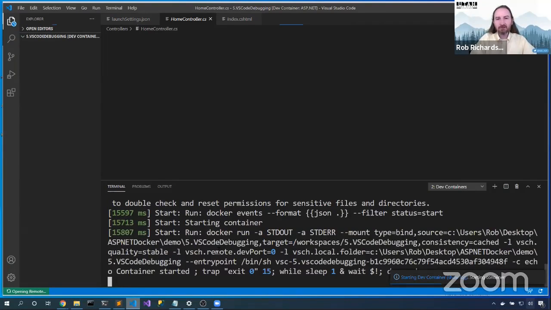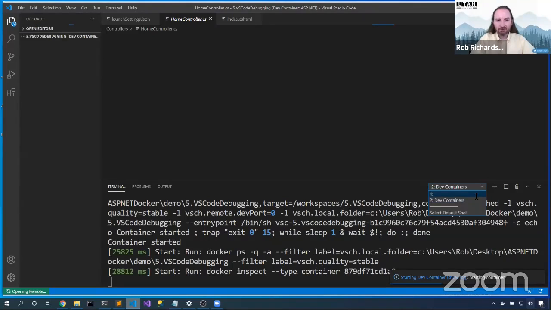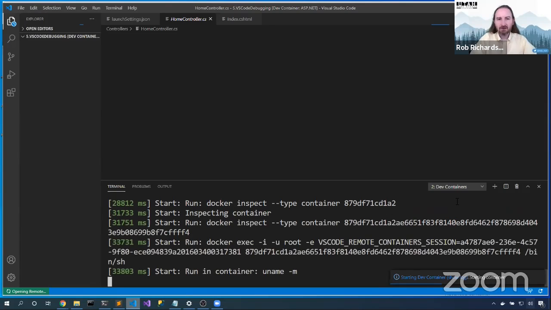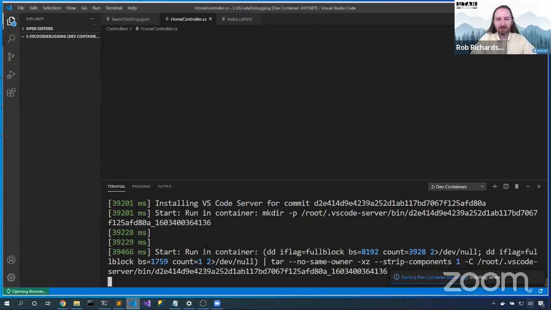That allows us to develop inside the container, but store our source code outside the container. And the cool part, this is an actual shell. So once it finishes booting, we can take a look at this code and oh, there it goes. There's the Docker commands that will spin it up. That is great. And now it's actually running inside the container.